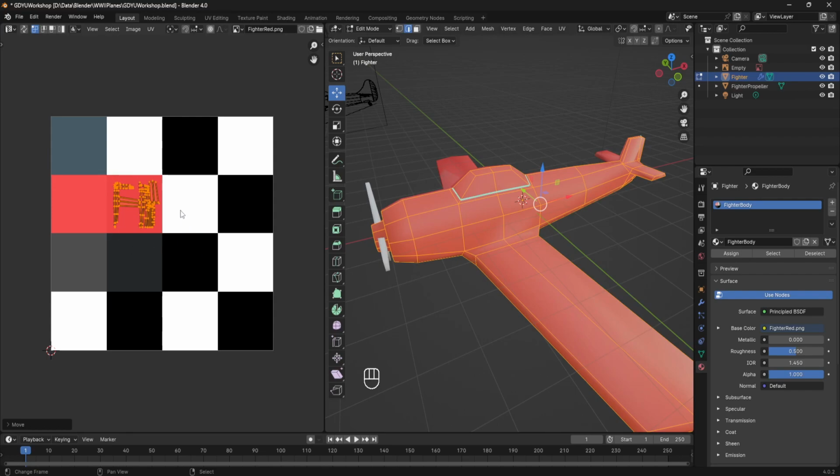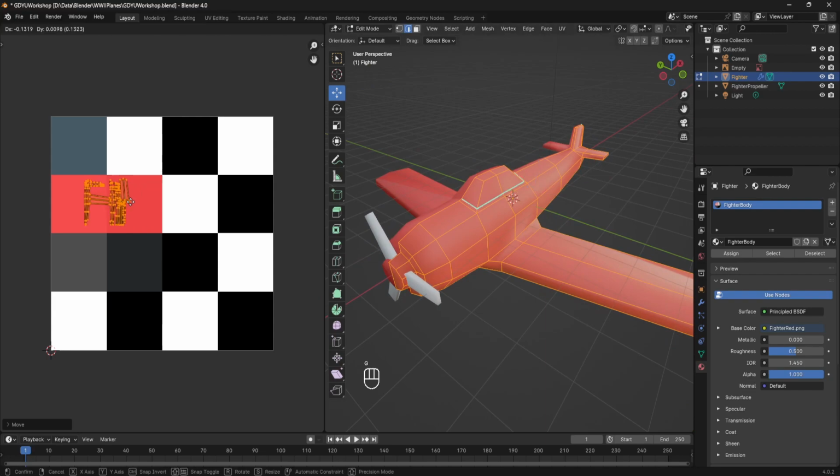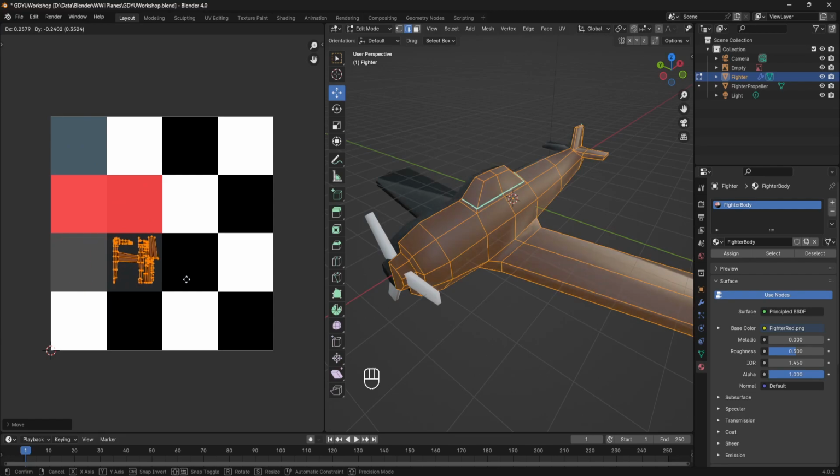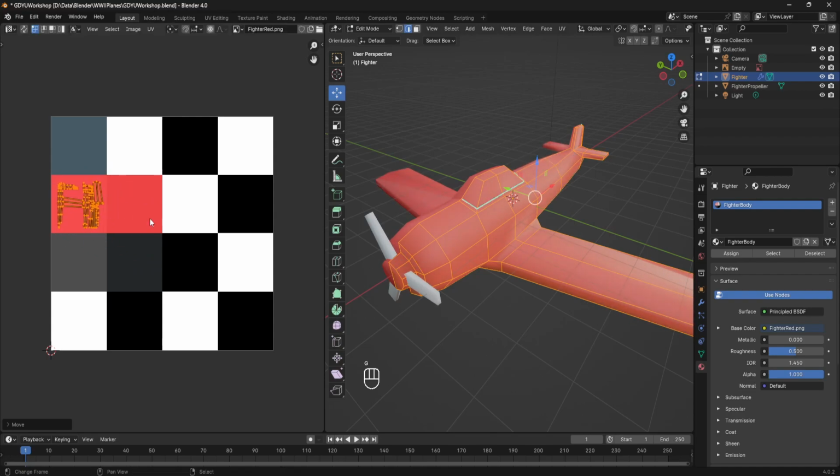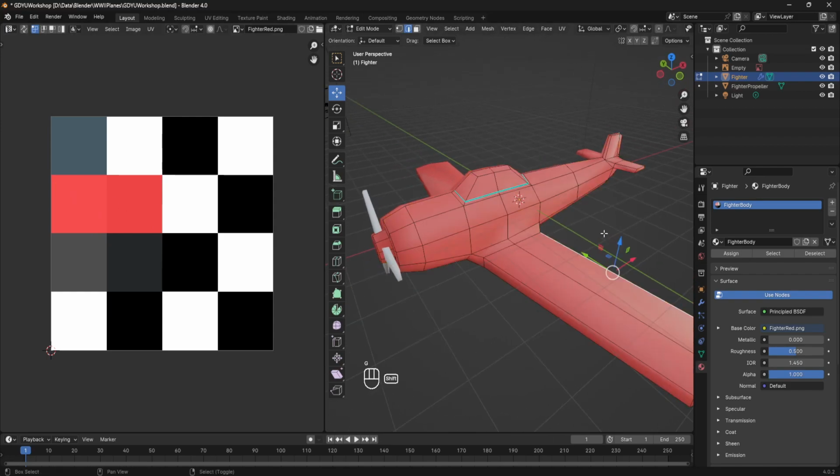And then now you'll see everything's in this red color. So right now everything's red. You can make it all gray, dark gray, black, white, pure black. And again, I'm just using G here to move it around. So we're going to start with everything in this lighter red because for the most part we want most things to be red.